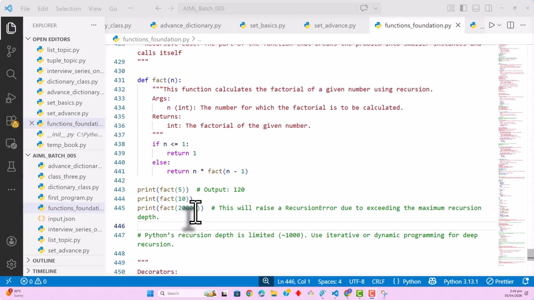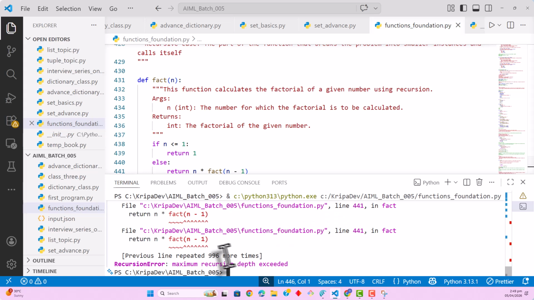The note is that Python's recursion depth is limited to around 1000. Use iterative or dynamic programming for deep recursion. So if you need deeper recursion, we can go with a different approach. It is around 1000; here my compiler is allowing 996 times.